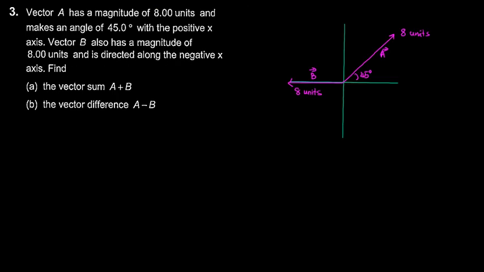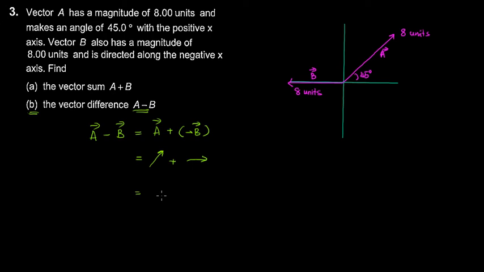Now let's solve for section B here. How do we get vector A minus vector B? Actually it is not possible to subtract vectors. We can only add vectors. So in this case, we simply add the negative of vector B. That means vector A is pointing at 45 degrees like that, so it's this one, plus the negative B. This is B. Negative B must be in the opposite direction, right?